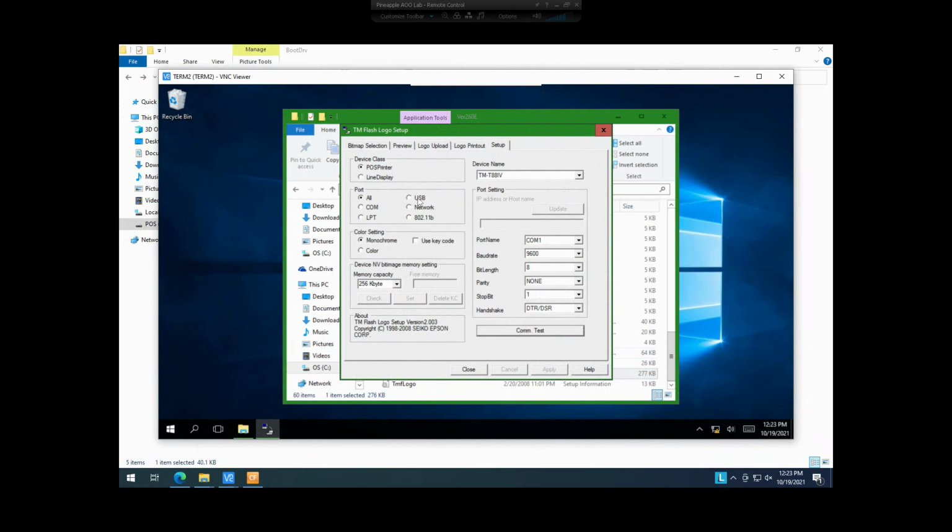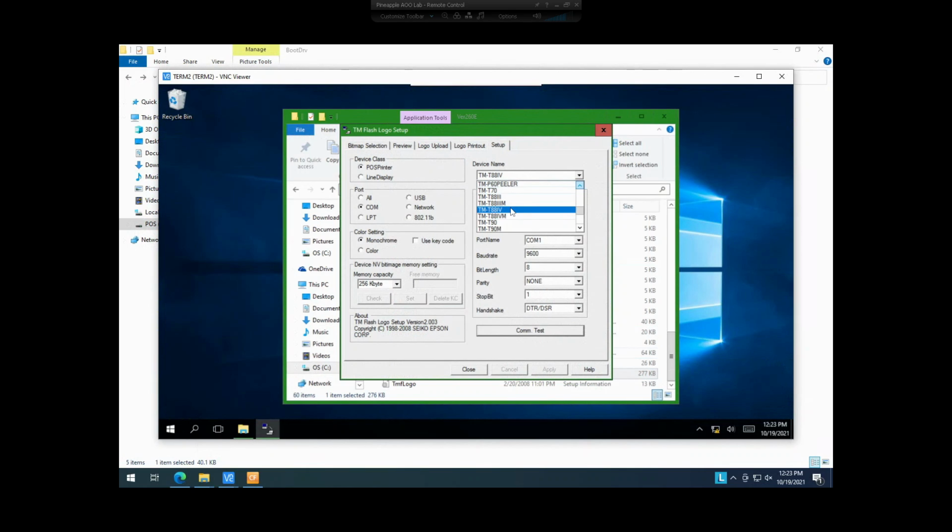Now you're going to notice you have different types of ports that you can use here. If you're using USB, you can select USB. If not, you can use COM. In this particular instance, we are using COM because we know that this is hooked up as a serial connection to the terminal. For your device name, I usually just use the IV. You'll notice that the V and the VI models aren't here just because this is an older application, but it will still work. So I usually do the IV.